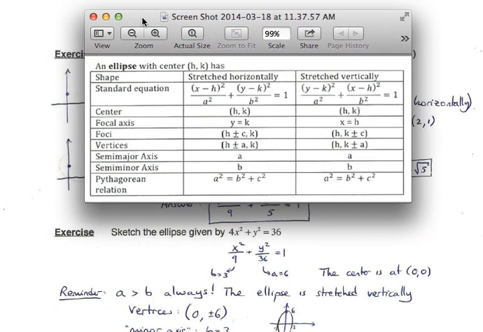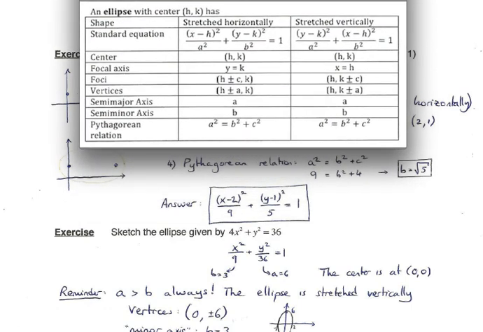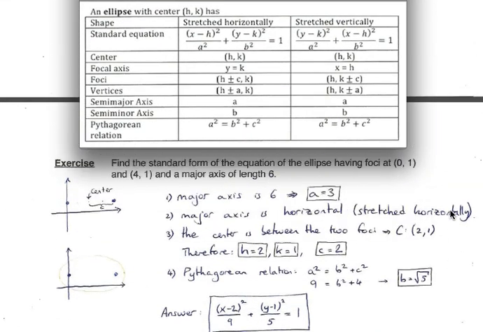We will always be using this table. You'll need to be very comfortable with this table. It's there at the bottom of your notes for section 10.2, and you'll have it in the quizzes and test. There's only one thing you won't be provided with. This line here will not be there, so you'll need to memorize this line, but not anything else. So let's see how it works for this exercise.